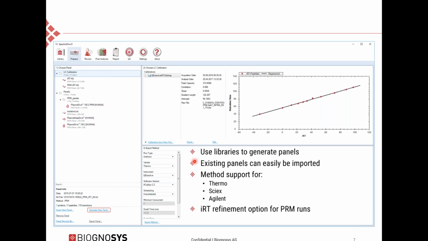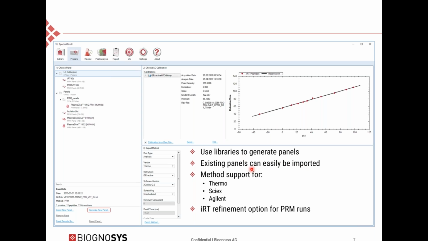On top of that, people can also import existing panels that have been created either in SpectroDive or in other software. After panel generation, the panel is stored here on the left, which I will show you again later, and the software can then also be used to set up the method for either MRM or PRM.